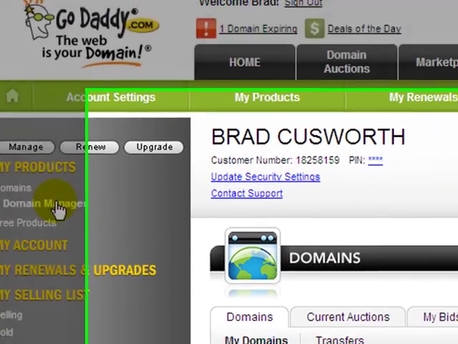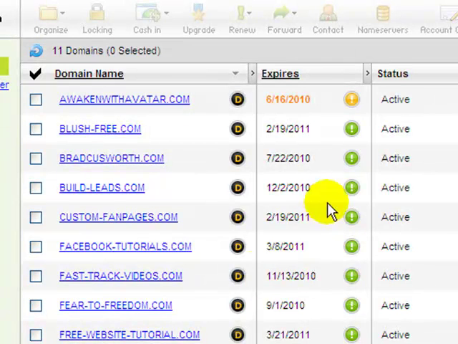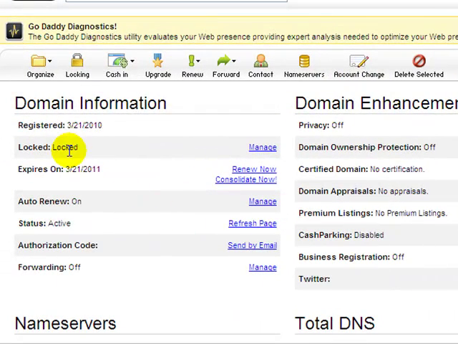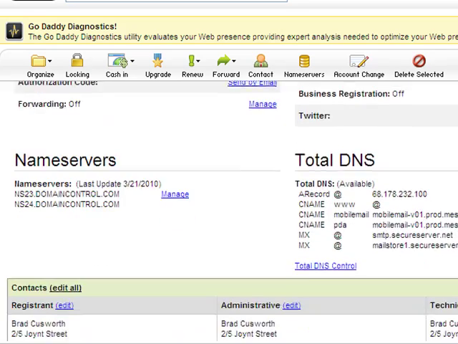Just click on that link and this screen will come up with your domain name. I've got quite a few here, but you'll just have one obviously at this stage. If you just click on the link to your new domain name, all your domain information will come up here. You can change things like the status, whether your domain automatically renews every 12 months, all that sort of information is there, but the information we want is name servers.